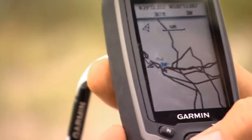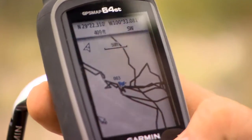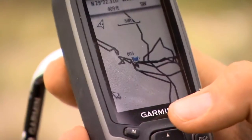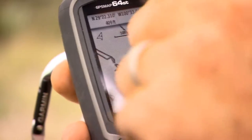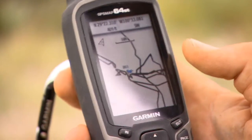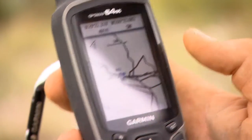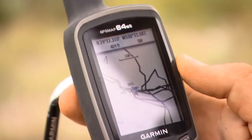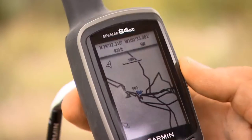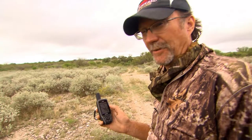Now, when you look at this and further analyze it, this direction here, I never looked for blood. And then when you go back up here, I never looked for blood. So as you break that down that night after you go back and you're getting ready to track the next morning, you can begin to expand your searches to those areas of unknown, because this is a known. We didn't find the blood right there. Let's look in some of the areas of unknown and see what we might be able to find. Now, coming out of that type of a track at nighttime, would we have been able to figure that out, where we looked and where we didn't? Possibly, but I guarantee you, with a handheld like this, whether it's on your watch or right here, we were able to know exactly the areas that we missed.